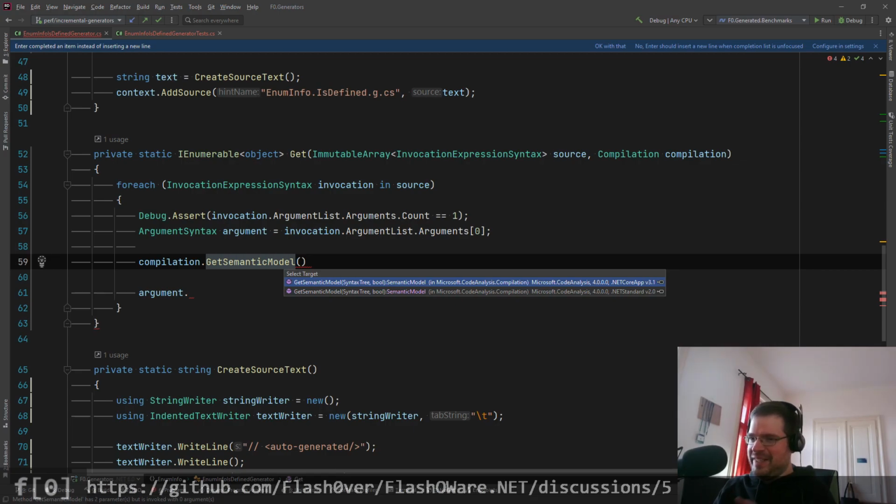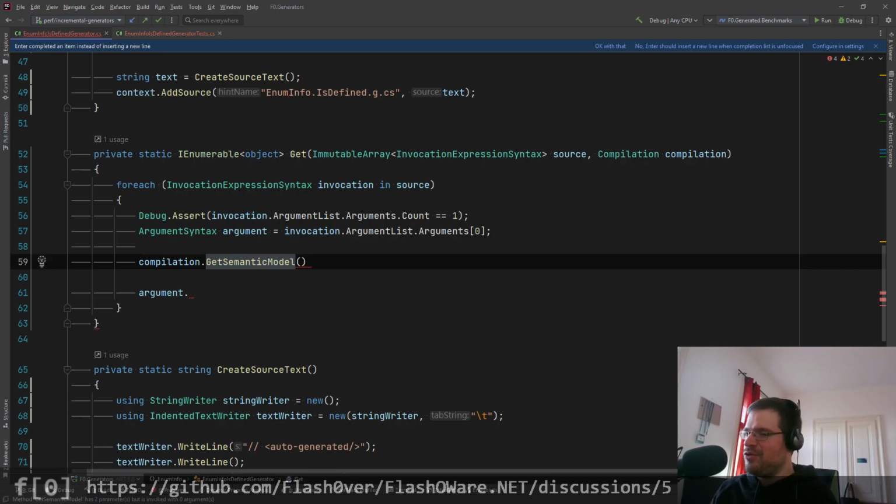So what does it actually mean? Because from a syntax tree perspective, it's basically just a string. It doesn't have any meaning. I could define my own Int32, which is also in the System namespace. The compiler will warn that there is an ambiguity, but technically speaking, from a syntax tree perspective, we don't know that an Int32 is actually Int32. It could also be an alias or something. But with a semantic model, we can now detect what it actually is, what type it is, not just how it is represented in the syntax tree or in the C# code that the user wrote.